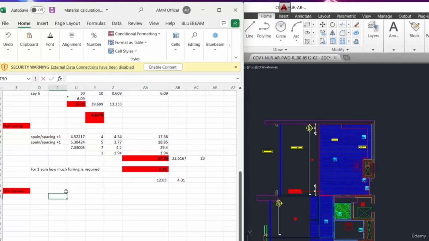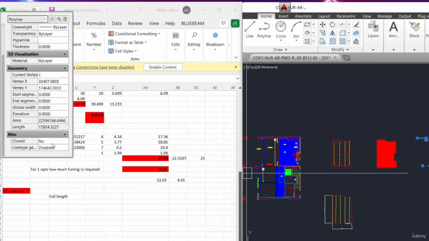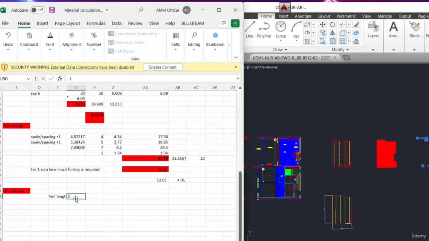Instead, you will see the full length. Equal to how much is the full length? We already considered it over here, that is 15.95 meters. Here you can mention the unit if you want. And in the second stage, you need to mention the supplies and overlap. For the overlap, we will consider 0.4. Before knowing how long this particular supply is, we need to convert this linear meter into the number of pieces.